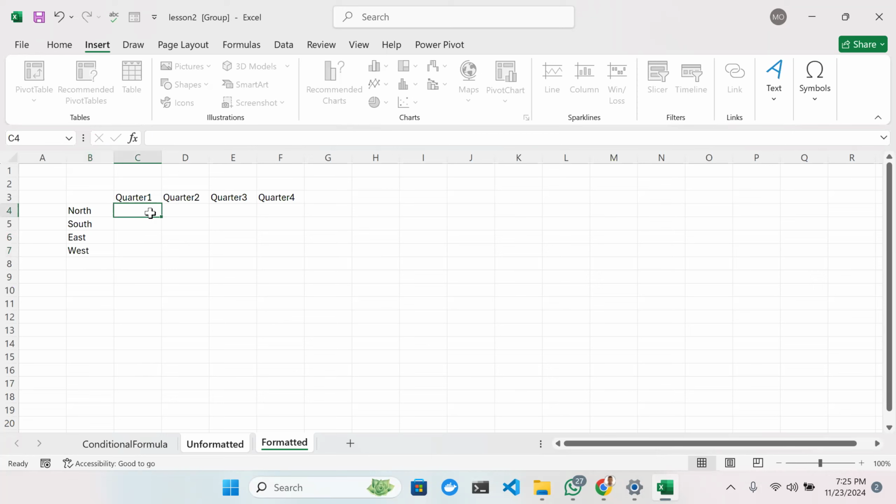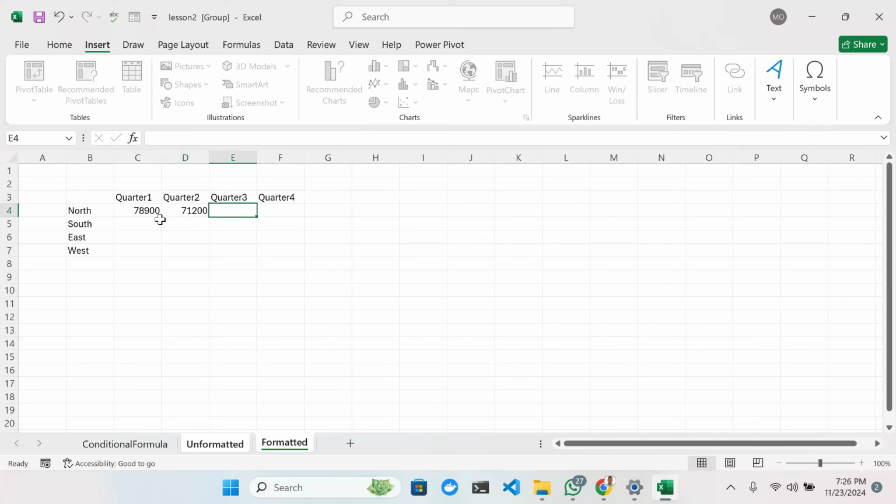Now if we start entering our values, let's say for the first quarter, we measured our sales and we had 78,900, and maybe 71,200.